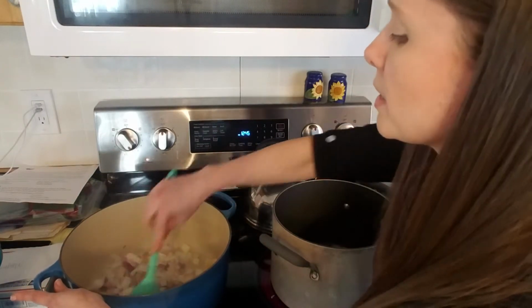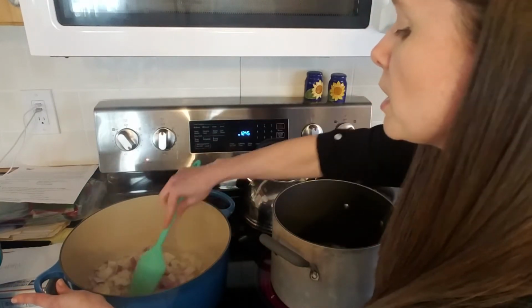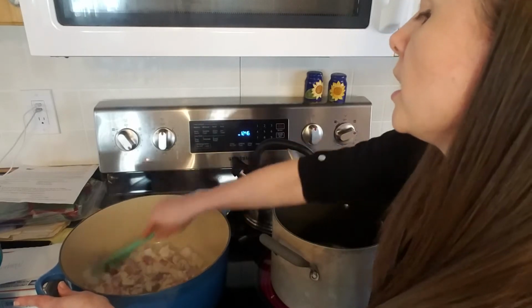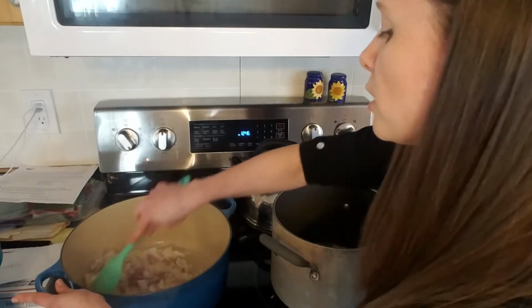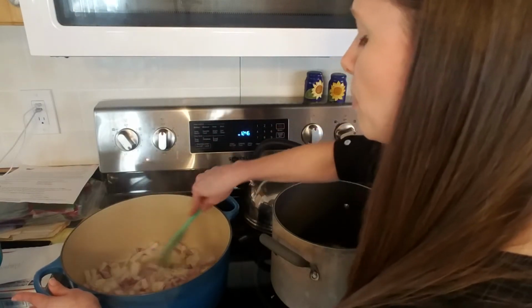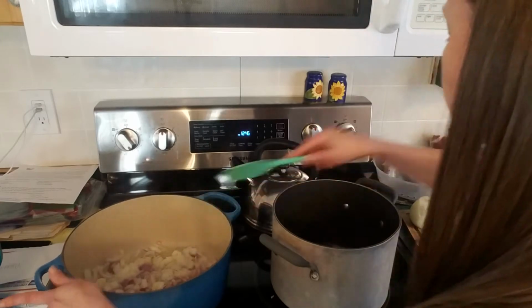We begin to see once again, so many recipes start with that base of garlic and onion. Celery sometimes when you're doing soups as well. But the saffron is the big surprise in this particular meal.